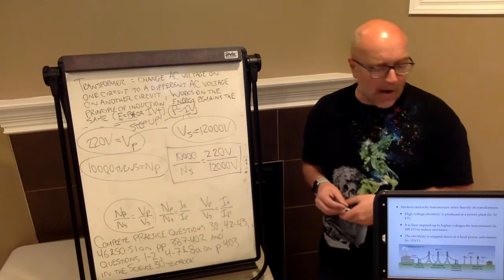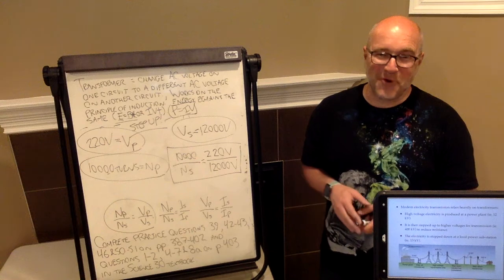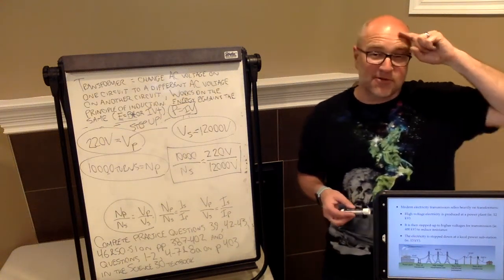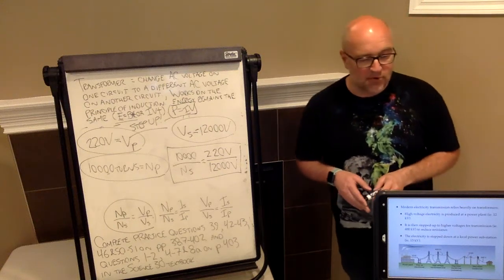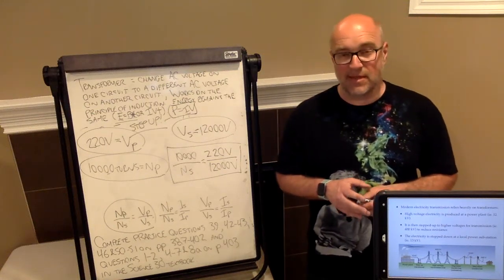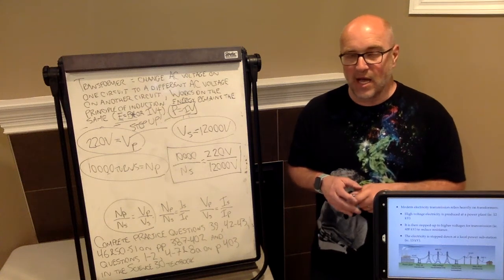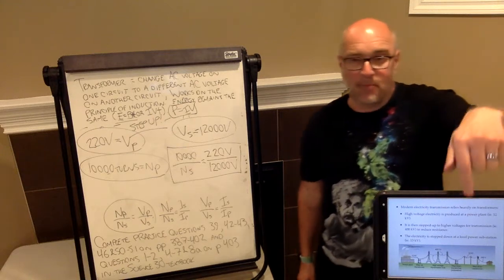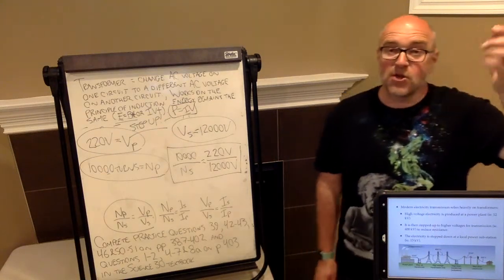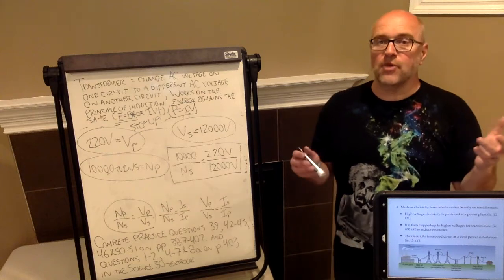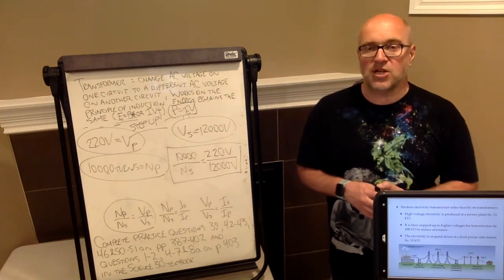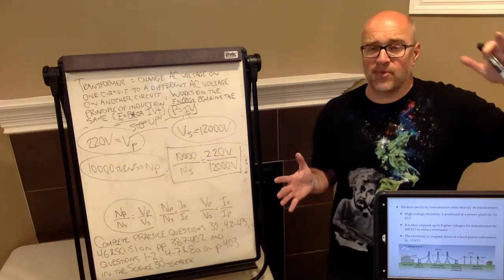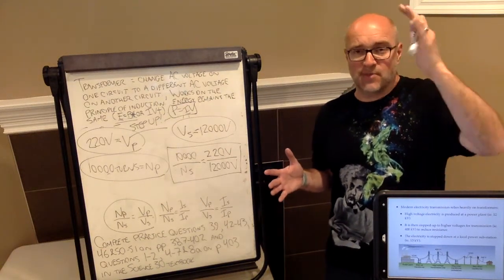All right, a couple more things before I'm done. Modern electricity transmission relies heavily on transformers. I talked to you about this already. High voltage electricity is produced at a power plant. For example, it's going to be up to maybe 12 kilovolts in the circuit. But then we're going to step that up. So when we go from the power plant to the transmission lines, we're going to use step-up transformers. And you should know this. You could get a question where you're asked to know where a step-up or a step-down transformer is going to be located. A step-up transformer is going to be from the transmission source to the transmission lines.